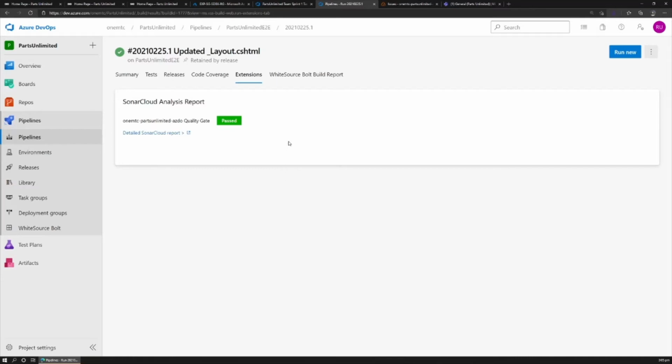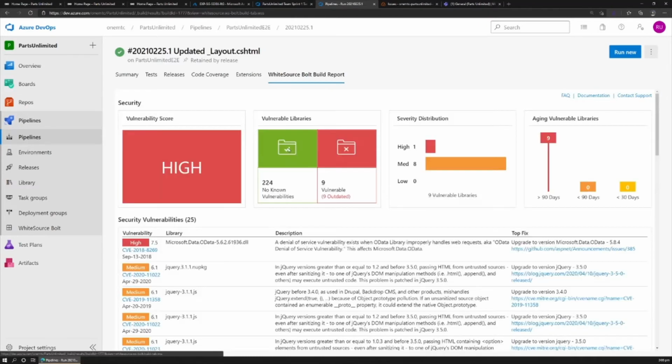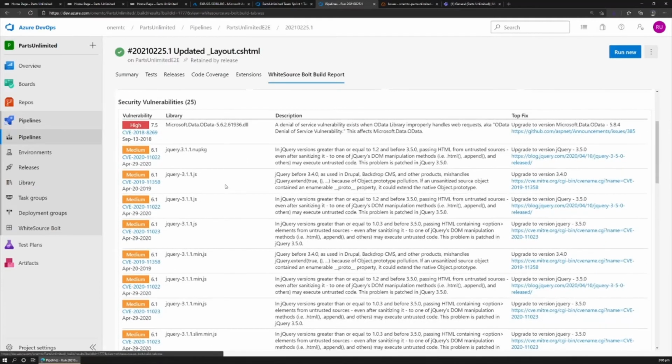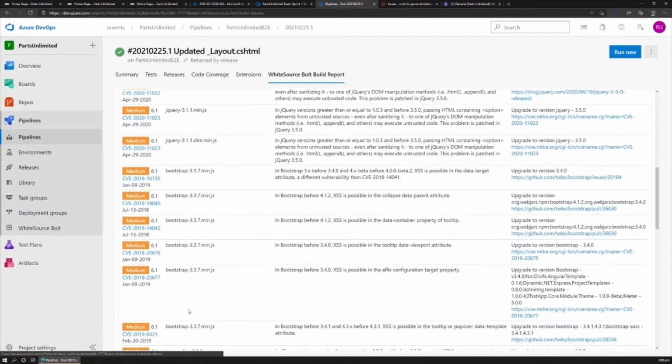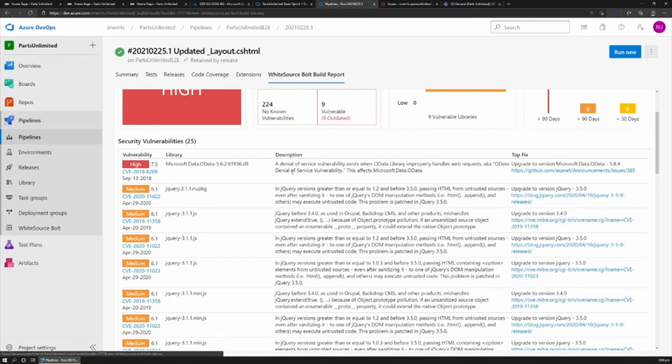and will inform you if something needs to be updated in your code. The other one that I'm going to show you finally is this thing called the WhiteSource Vault build report. Remember, WhiteSource Vault is my dependency scanning tool. And when I ran the build, what it did for me is that it looked at all the open source dependencies in my project, and it will tell me the possible vulnerabilities of that dependency.